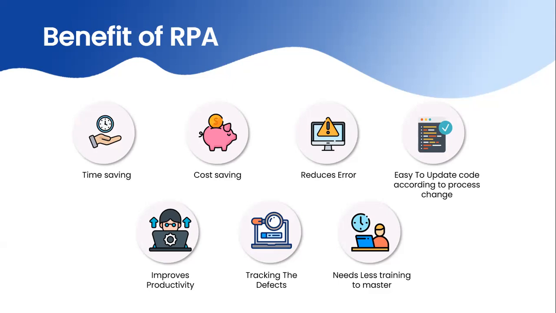You do a task, you take 1 hour. The robot does the task, it takes 1 minute. There was a process where we needed to extract information from forms. 70 forms were coming every day, and we needed to extract the information, put that information into the website, check whether it is duplicate or a mismatch, and update the Excel file. When humans were doing it, they were taking 3 to 4 hours. 70 PDFs were there.